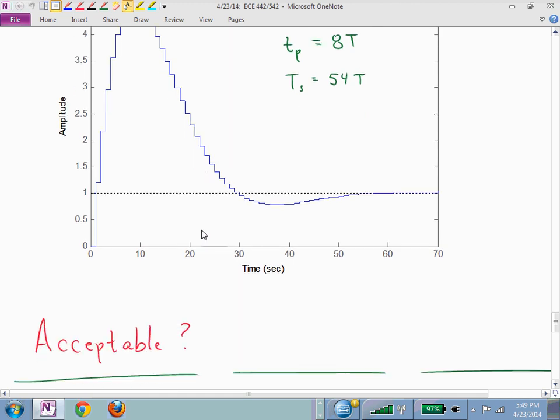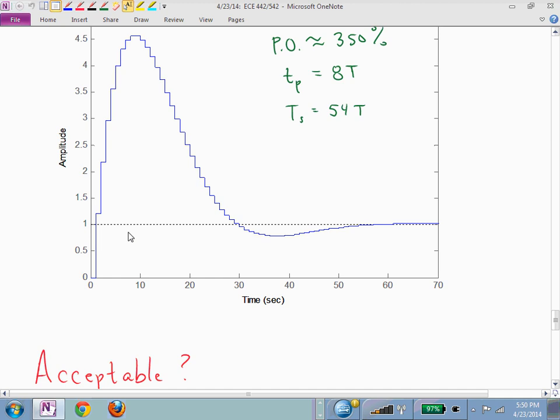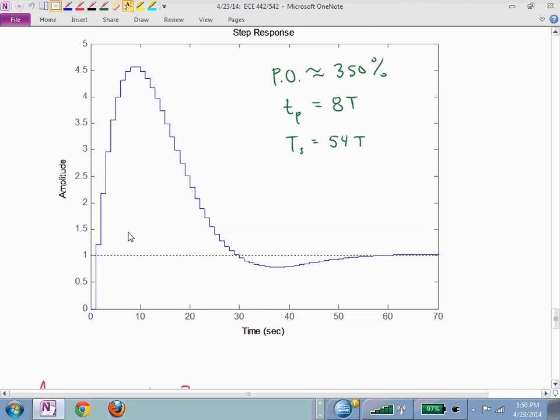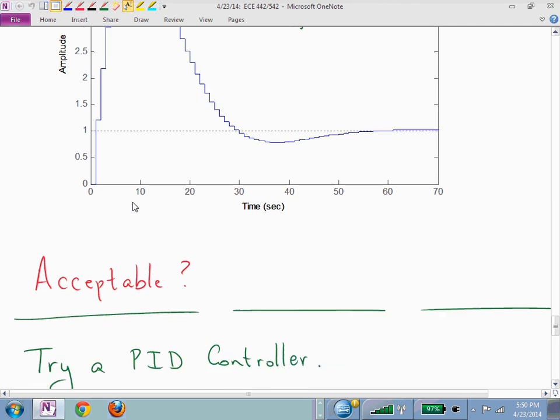And now you need to go to whoever gave you this problem, maybe you gave it to yourself, and answer the question: is this acceptable? Is this behavior going to be okay? Can I live with this? And your system being unstable initially, maybe you're saying, this is fine. I can tolerate that much overshoot, because I eventually have zero error.